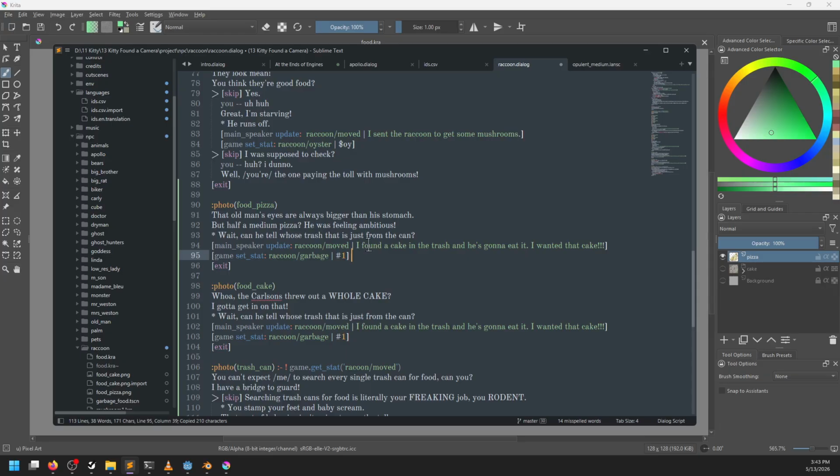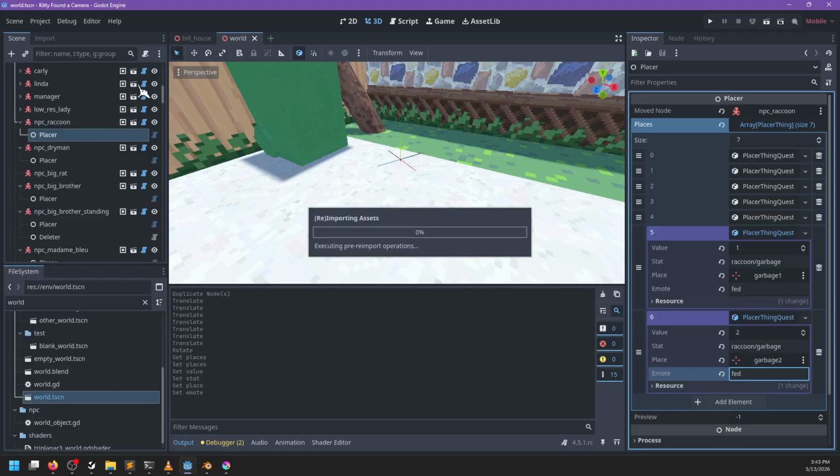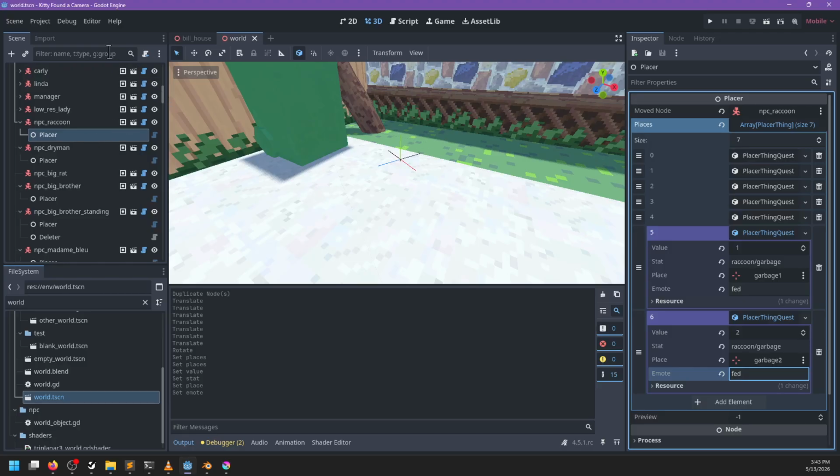Let's say that, and then we're going to do, I found a moldy pizza in the trash, and he's going to eat it. Okay, and that's going to be number 2. There we go. And then I should be able to just get our garbage.